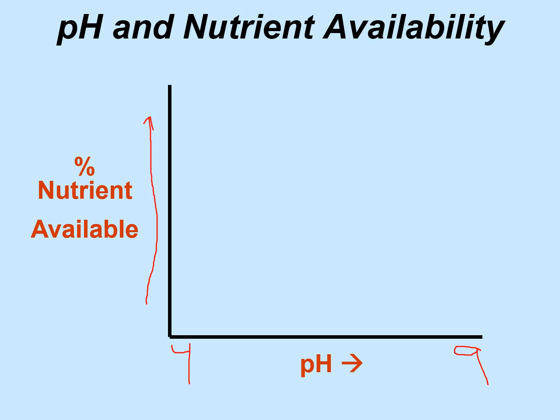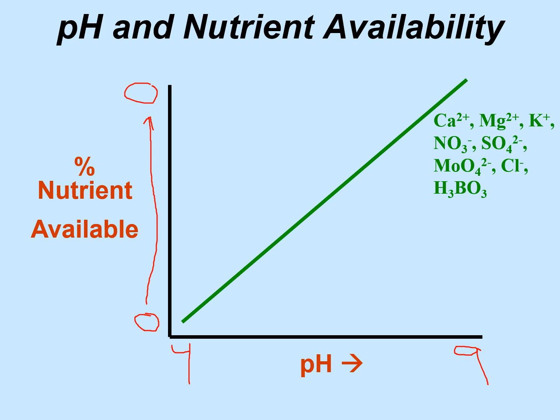And what that means is that as we go up on this slide, the ability of plants to access a specific essential nutrient increases. So up here, these nutrients are going to be very available, and down here the nutrients are not going to be very available, meaning that they're probably going to be deficient in the soil environment and plants aren't going to be able to easily access them. So our plant essential nutrients follow very predictable trends in terms of the relationship that you see here. And so I'm just going to show you what those trends look like.